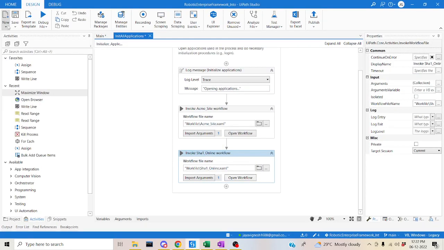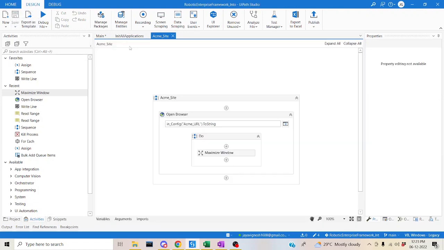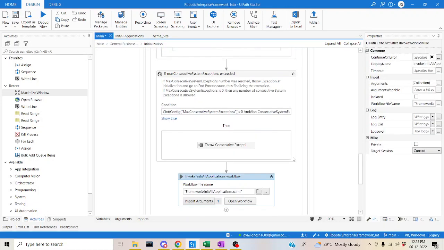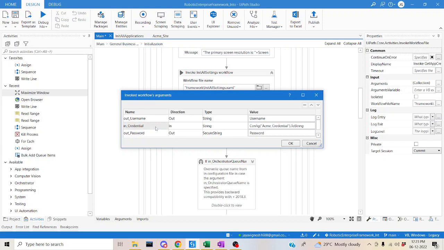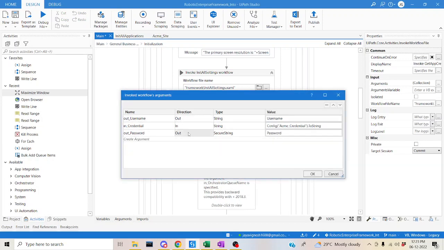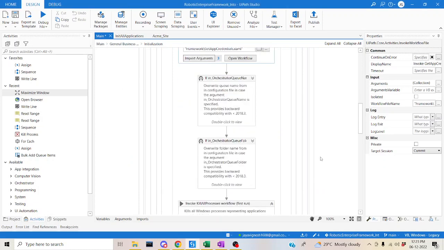Okay, perfect. So one more thing along with this, I will just pass the credential as well. So how to do that? You may be wondering how to do that. Just save this. Inside this mail, you can see some arguments you have to pass. We are getting an out argument here in the get credential, which is username and password. Correct, username and password. What you can do is make an in argument in the XAML file which you need, and you can copy these values, password and username.